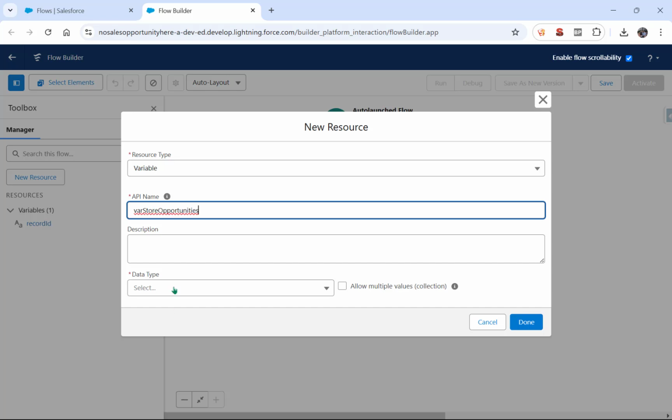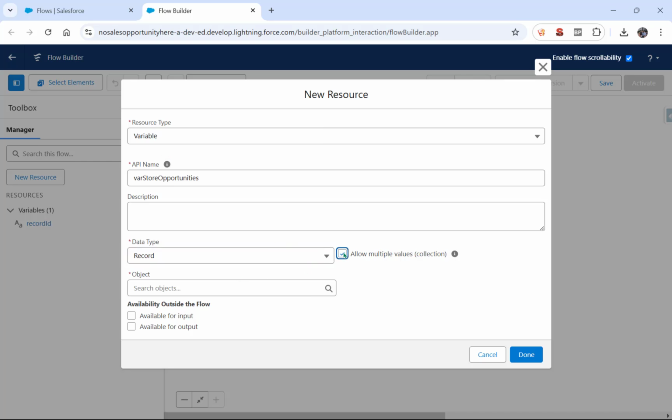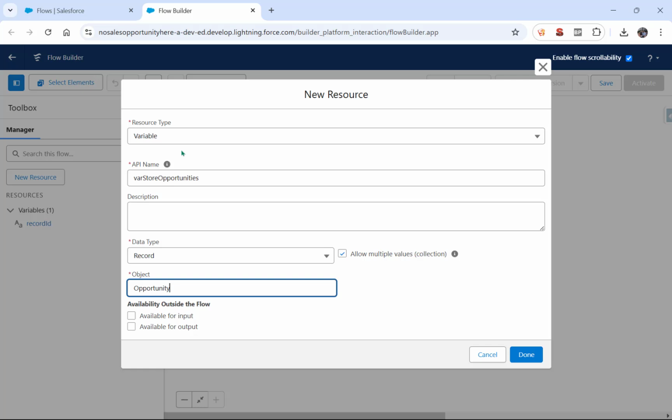The data type is going to be record. It's going to be a series of records, so we've got to allow multiple values because there could be many in here that we're going to be dealing with. The object in this case will be the opportunity object. And in this case now, we have to select available for output.